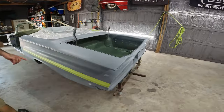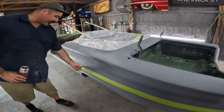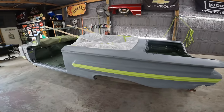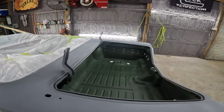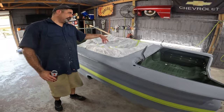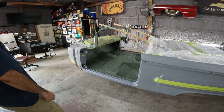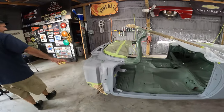Little breakthrough. Masked off the stripe. Painted the stripe last weekend. I hadn't uploaded that yet, but it was painted and cleared. And it's been sitting in the 100 degree weather for a week. So it's plenty clear. So I went ahead and masked the whole thing. Back mask the top rack, just to kind of keep, like I said, keep the job clean. Remask the dash. And the whole jams, firewall.